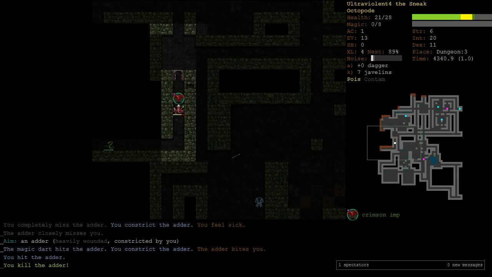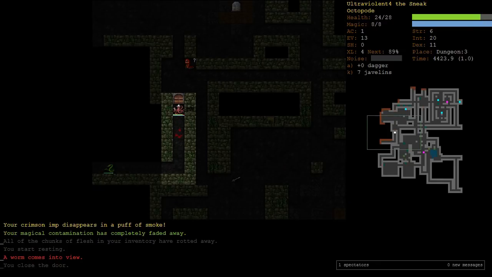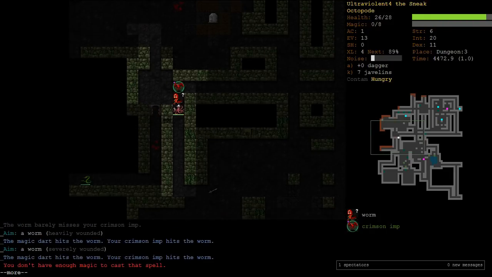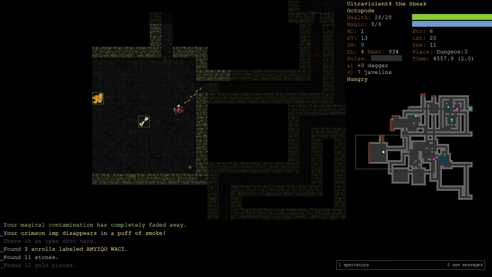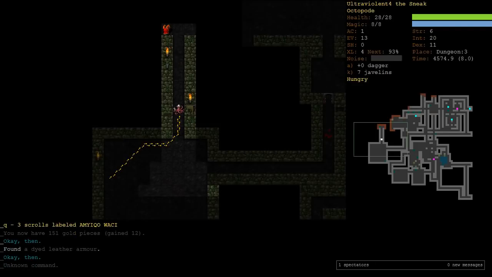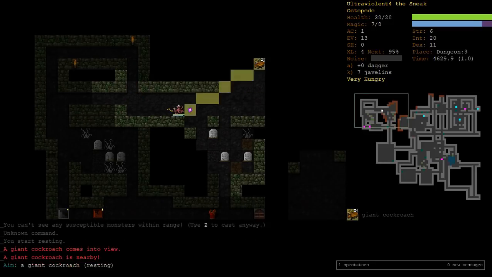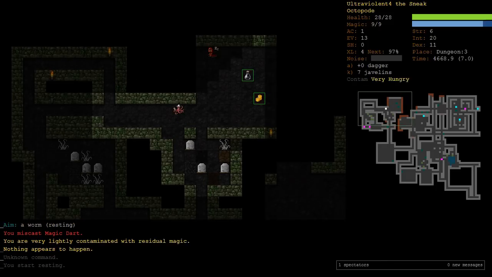Adders rely on their evasion, but your constriction won't ever miss, so it's very powerful against adders. I shut that door because a worm can't open it. And yeah, I feel like everything about this is bad. I keep talking about how threatening Grinder is and how afraid of Grinder I am, but I have not yet left the floor, so this feels like I'm asking for it. I don't know, that might be victim blaming, but that's what it feels like right now.